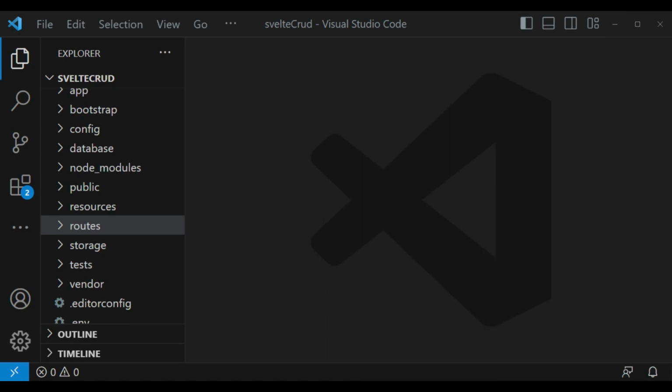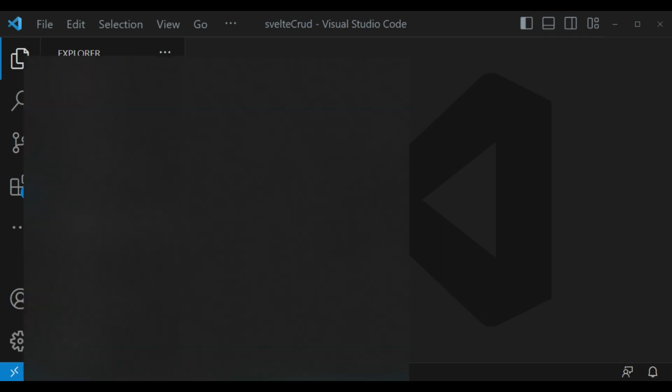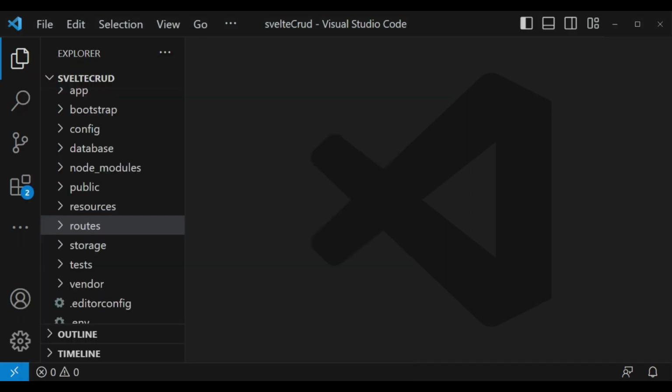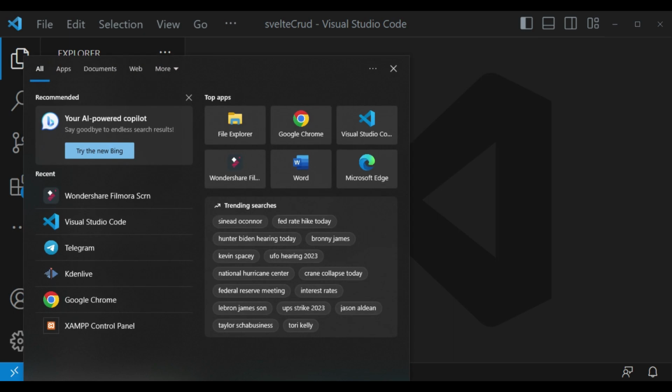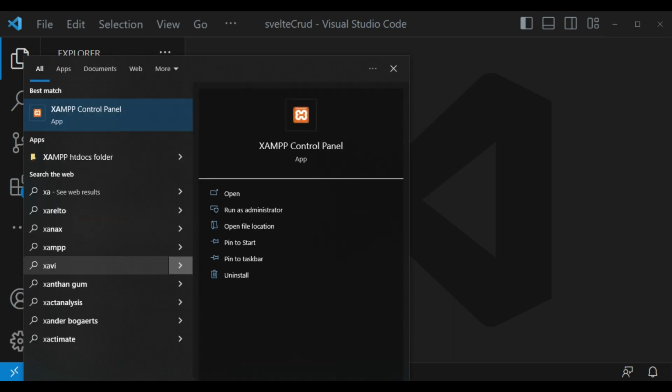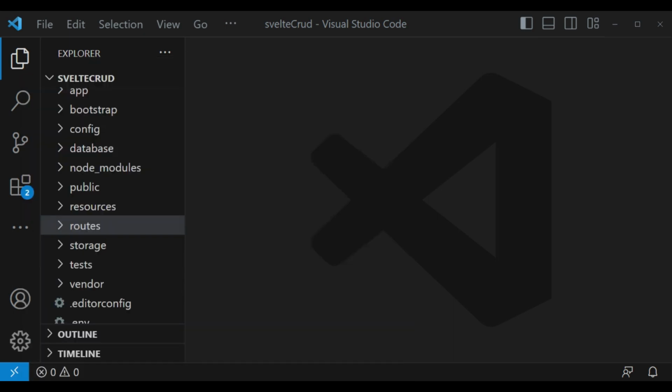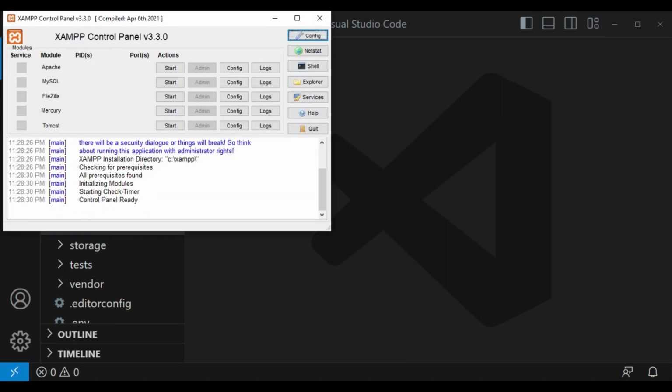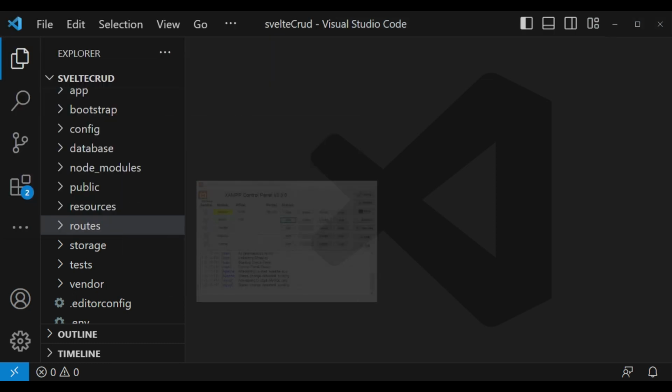In this episode of our continued series where we are working with Svelte JS in Laravel and Inertia, I would like us to go ahead and create a table in the database. So I'm going to run XAMPP and I will start MySQL and Apache.